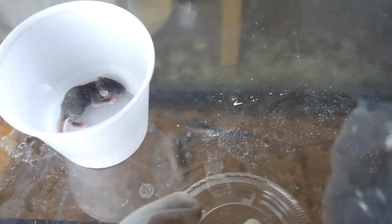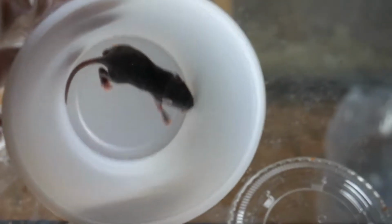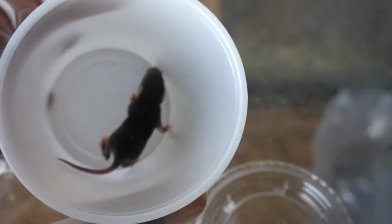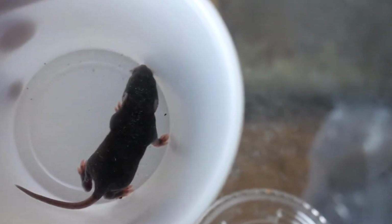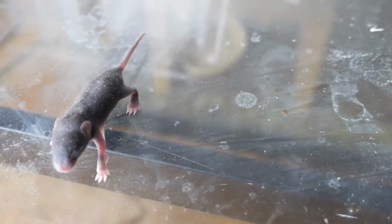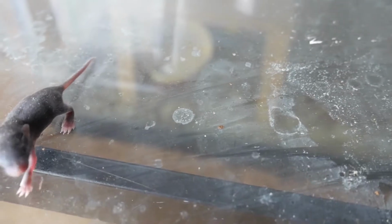So we got, popped off the top. Just a little baby mouse right here. I don't know, it looked like a baby rat, but you never know the difference between. But it said it's a baby mouse. So as you can see, it's a small little Pinkie looking one. And we about to just get straight into feeding it.